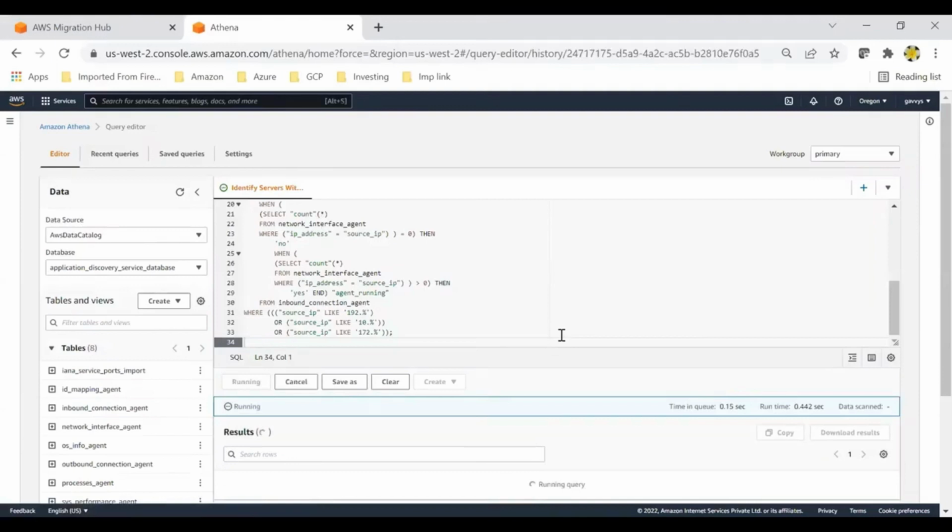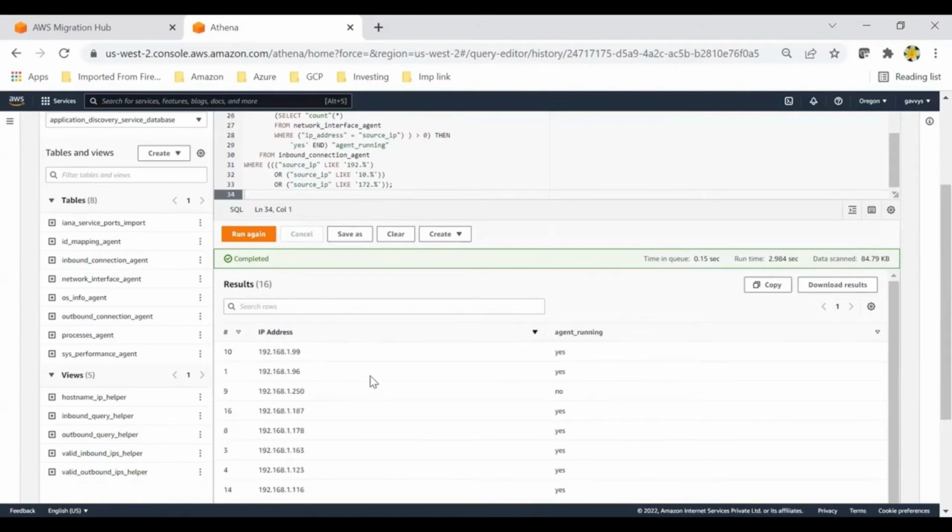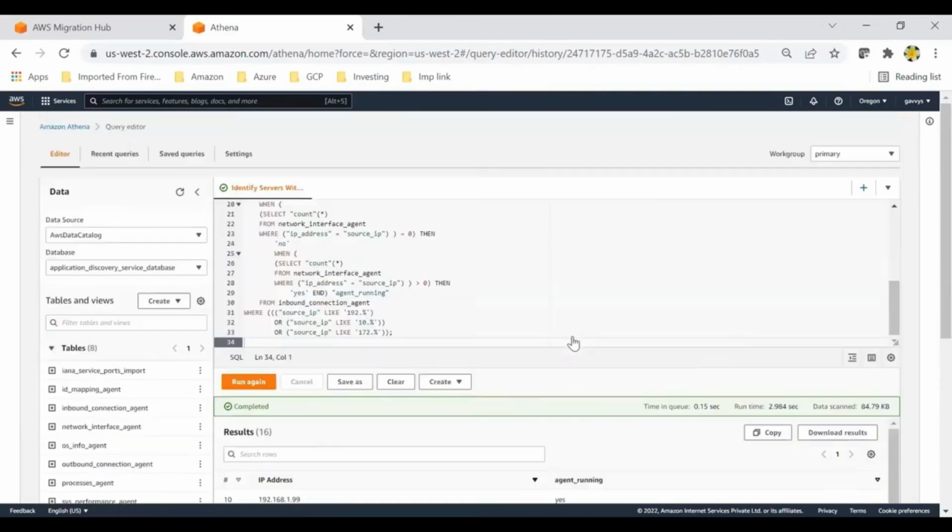Yeah, so all those that I have discovered before, and currently also. This is showing all those details. The servers that we identified, so it's installed on that. All that database that is collected shows whether the agent is running or not running. So this is showing all those details and the agents that are running.